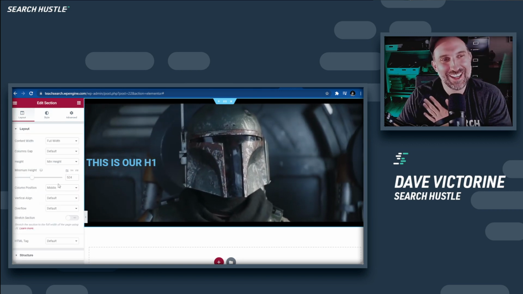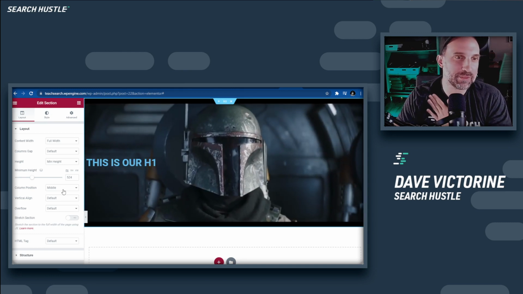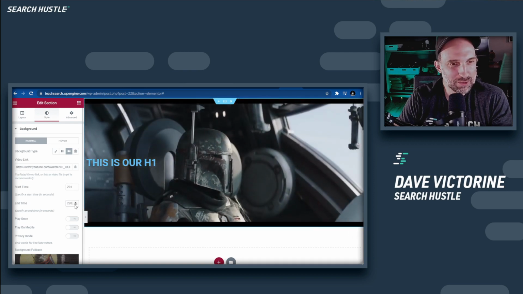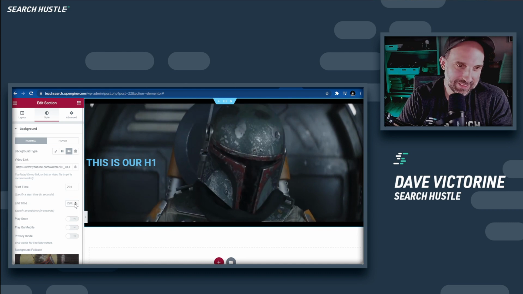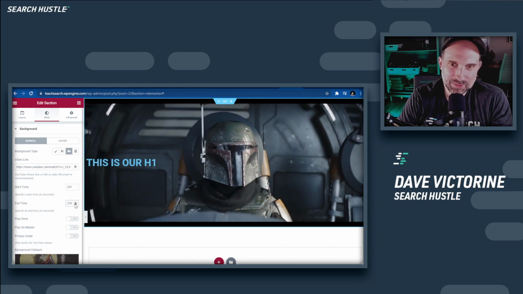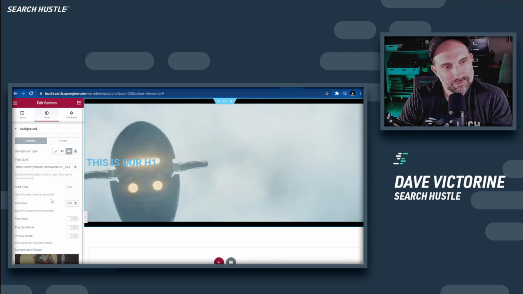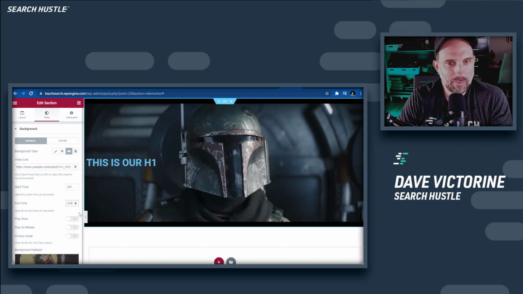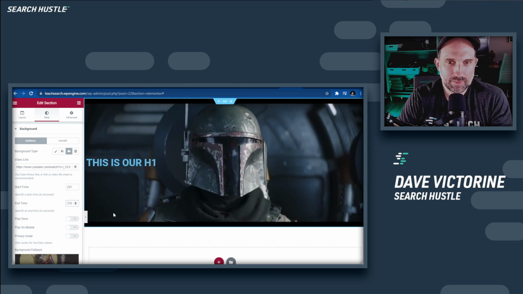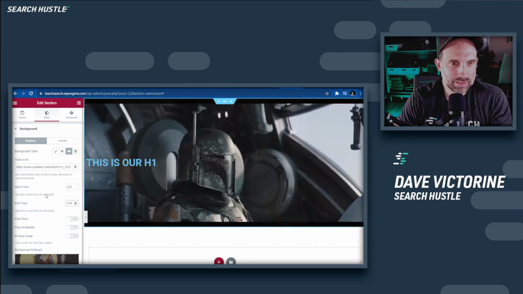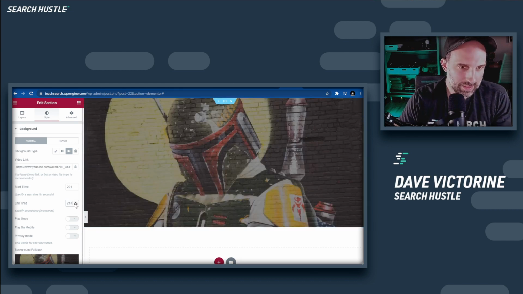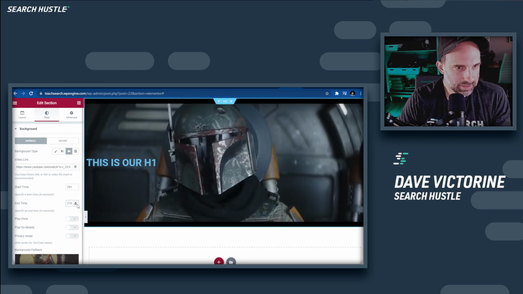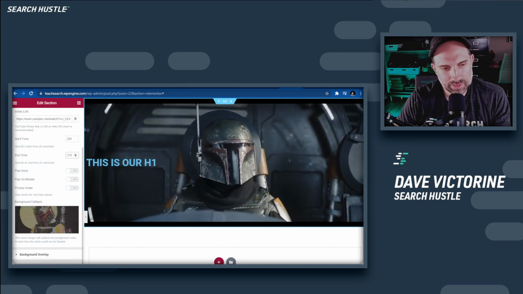I just noticed there's 1 second of seeing Boba Fett without the helmet on. And it just looks a little weird, so I'm going to trim that second off there. Hopefully that cuts out that last second where he's just giving us a weird look. So now we got 19 seconds of video looped here. Let's see. Yeah, there we go. Maybe even get that last one. We'd go 18 seconds. So we don't need a ton. 14 seconds maybe. That's good. So you can kind of play around with that.